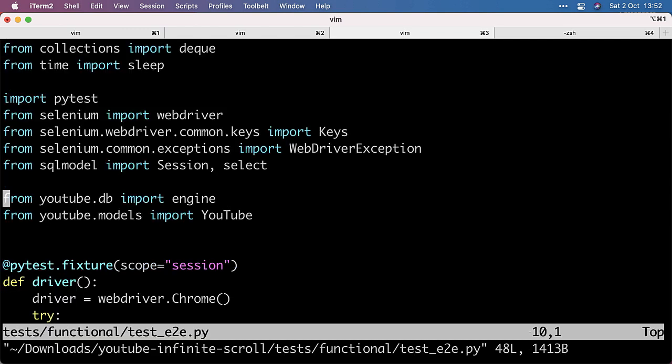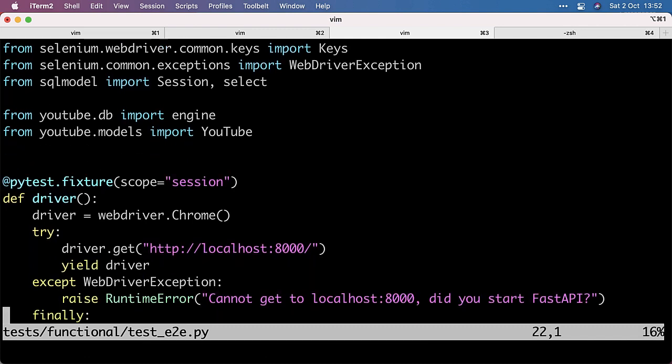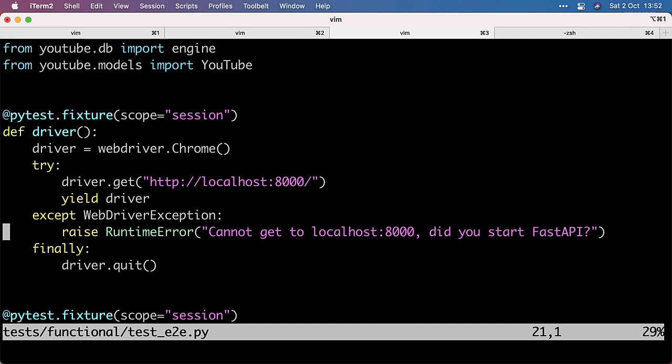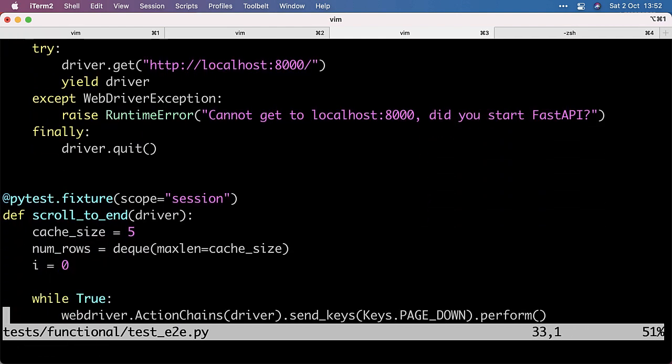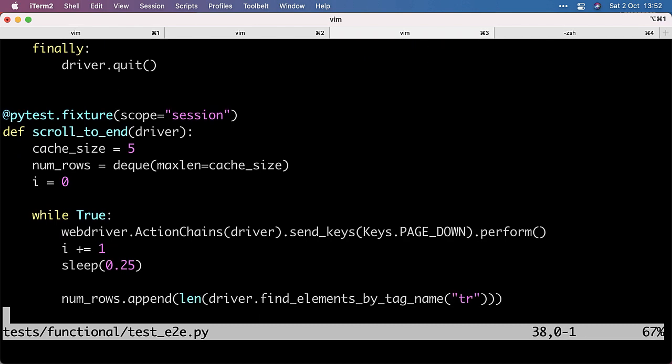And that actually uses Selenium to open a browser, go to localhost 8000, which means that the FastAPI app needs to be running, so Uvicorn needs to be running. So I raise a runtime error if it doesn't. Then I wrote some code to have Selenium scroll through that page, because this is an infinite scroll, so that's kind of cool.